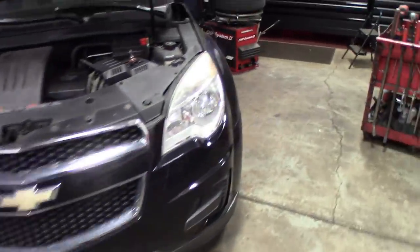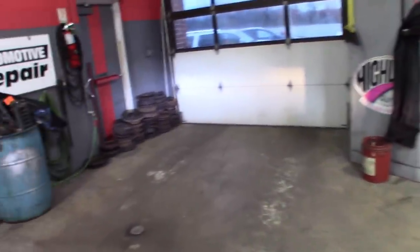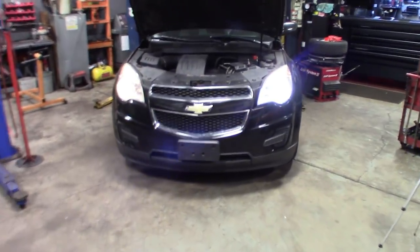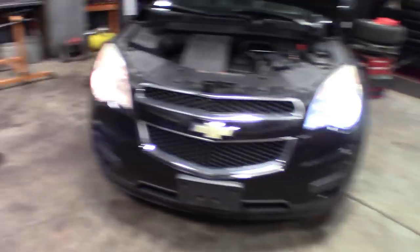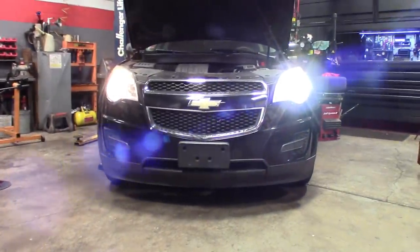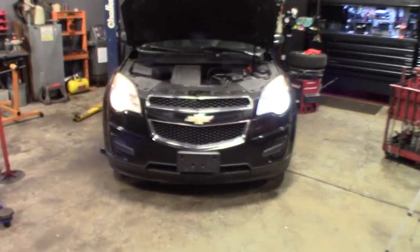Alright, we got the driver's side in. Let's get these lights on and do a quick comparison. You can already see at the bay door we're getting more coverage there. The wall is casting a shadow but you can see the color difference — you got the nice crisp cool white on the LED side, and then the yellowish warm white kind of faded look on the halogen side. Not to mention the lenses are kind of faded from the sun anyway, but you can definitely tell the difference.